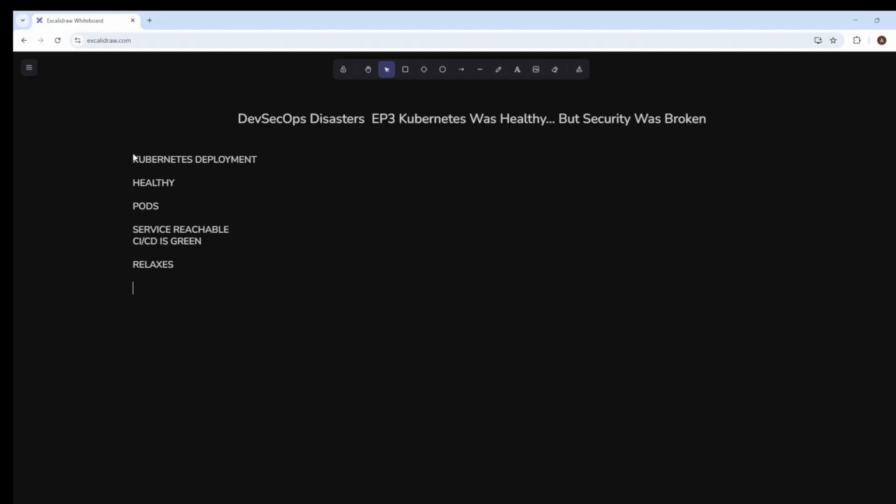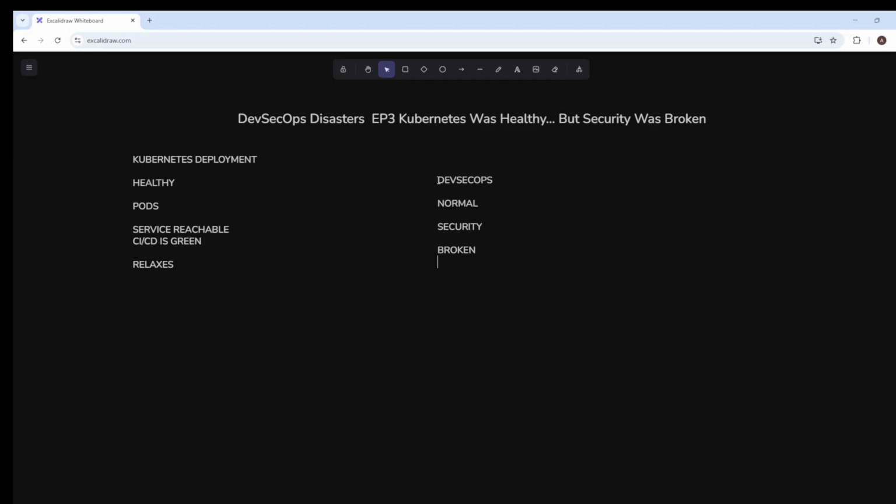But today I'll show you a real production DevSecOps problem where everything looked completely normal while security was completely broken.